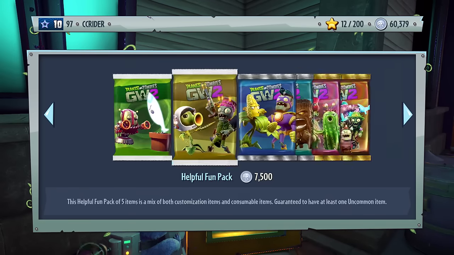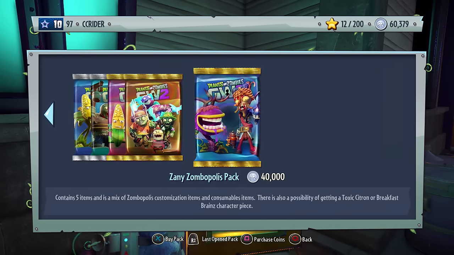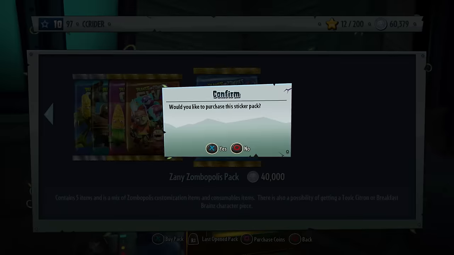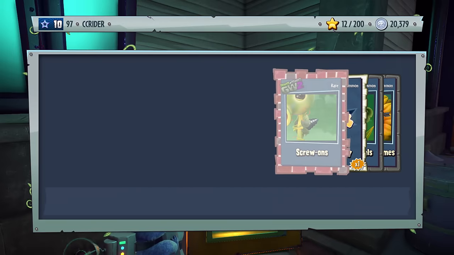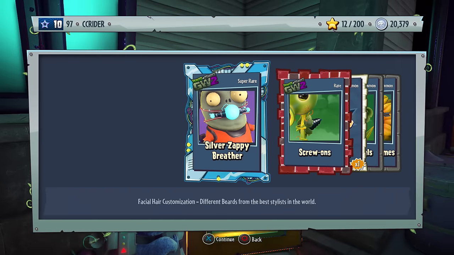buy us one more pack, and I'm gonna be let down if we don't get the Breakfast Brainz here. I was really hoping we could at least get one class, but let's find out together. Putting all of my hashtags super luck into this, can we get the Breakfast Brainz? Oh, we can't. Well, we'll definitely be unpacking more Zany Zombopolis packs throughout the next few episodes for sure.